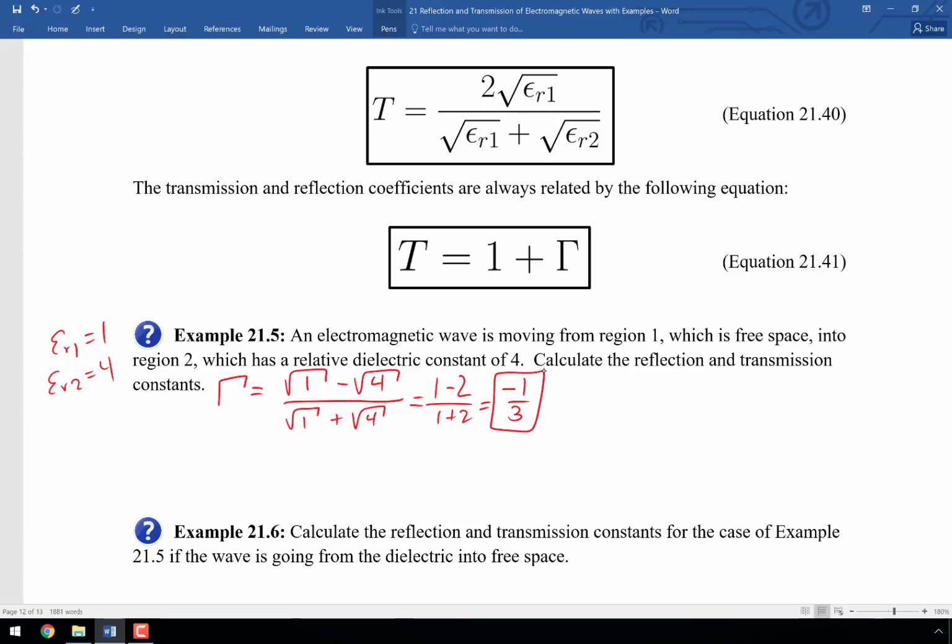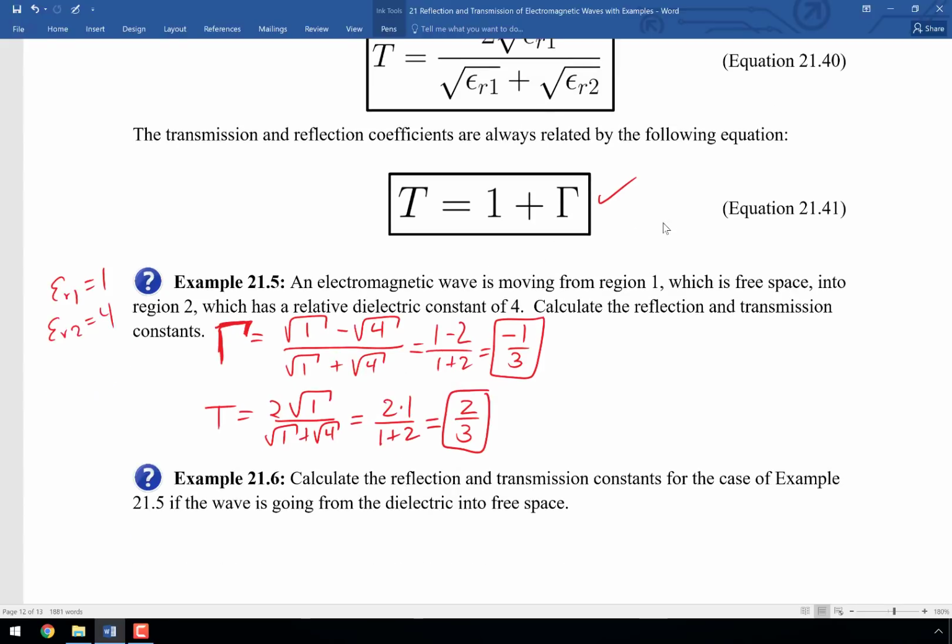That's right, it's negative. So realize that the reflection coefficient can be positive or it can be negative, and basically you're talking about did the direction of the electric field flip. So just be aware of the fact that the direction here did in fact flip, in spite of what the original picture that we had showed. And then t is equal to 2 times epsilon r1 divided by epsilon r1 plus epsilon r2, which is, in this case, 2 times 1 divided by 1 plus 2, which is 2/3. And if we do our check, t equals 1 plus gamma, yes it does. 2/3 equals 1 plus negative 1/3.